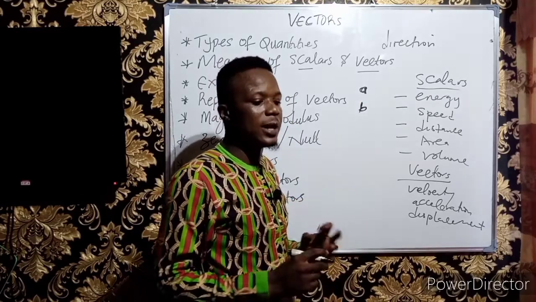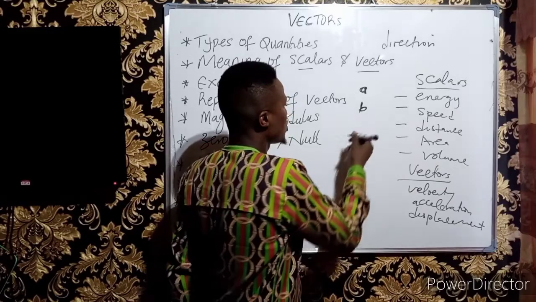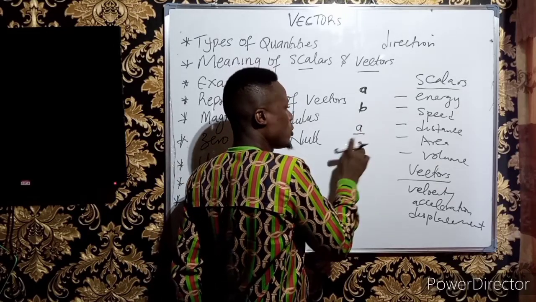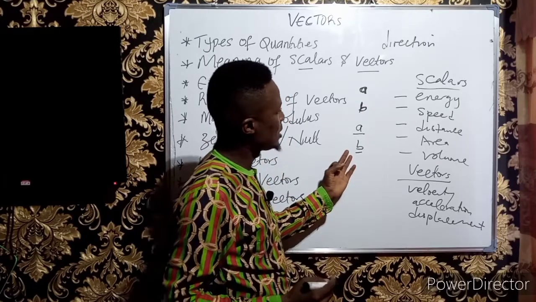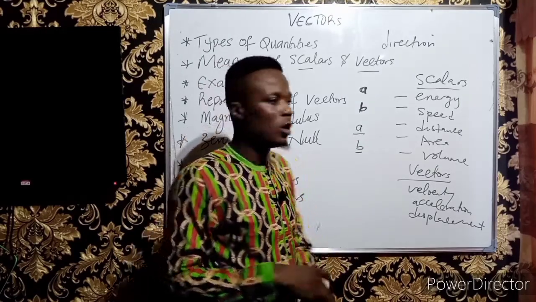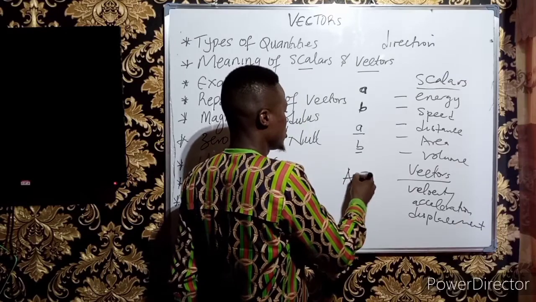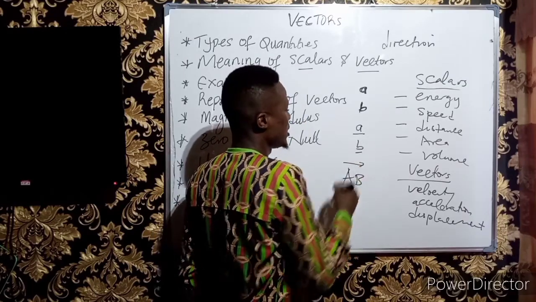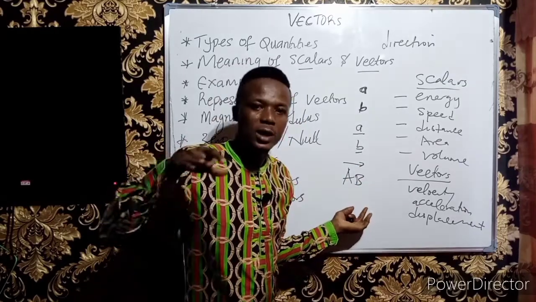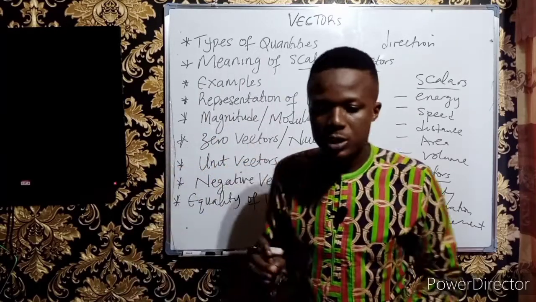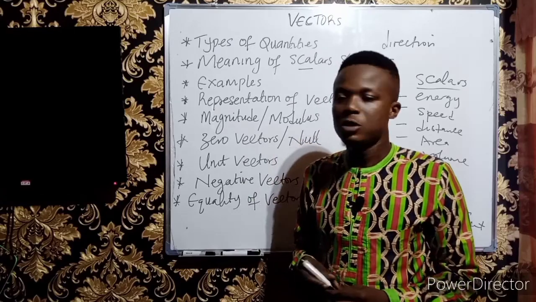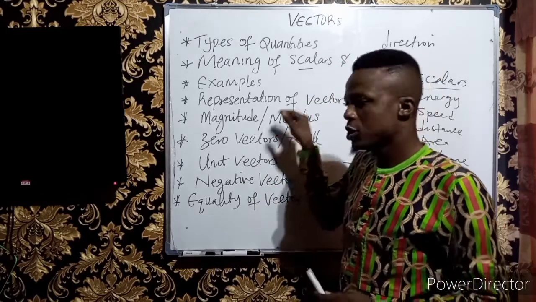Okay. Sometimes in manual works, you can represent a vector like this by drawing a line under it. So this can still be a vector when you see something like this. That is how we represent vectors. Or maybe when I talk about vector AB, I can use an arrowhead to indicate the direction where the vector is going. So seeing all these things will tell you that the quantity being mentioned is a vector. That is what we call vector representation.